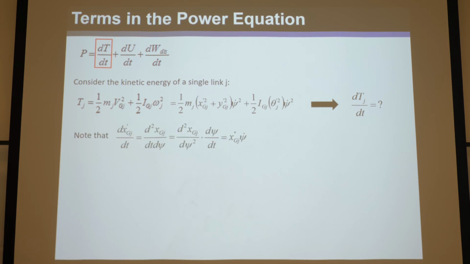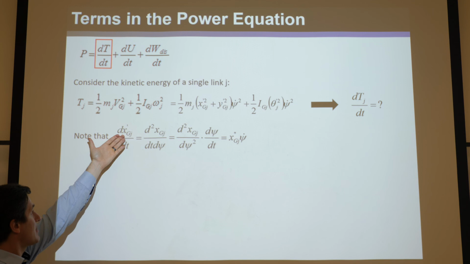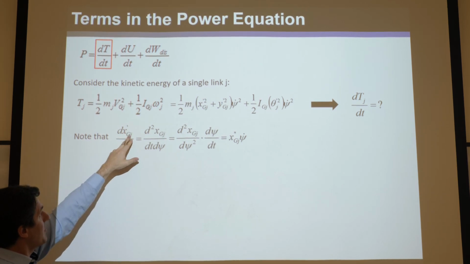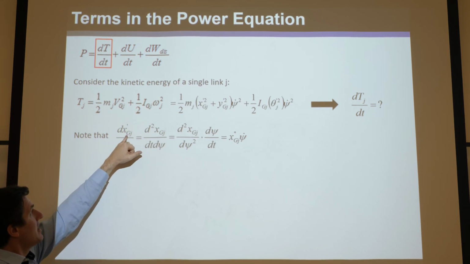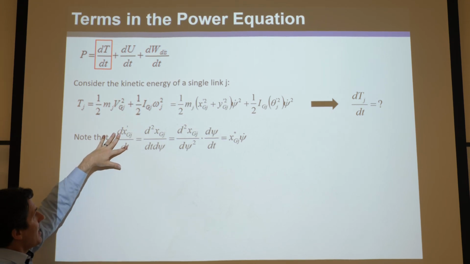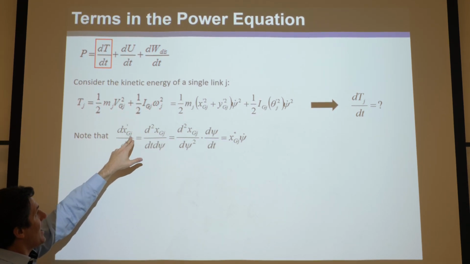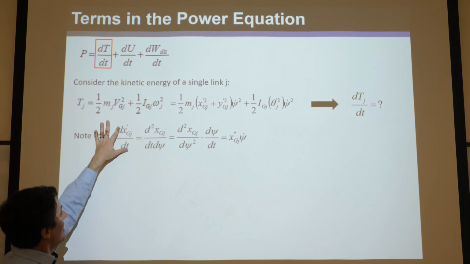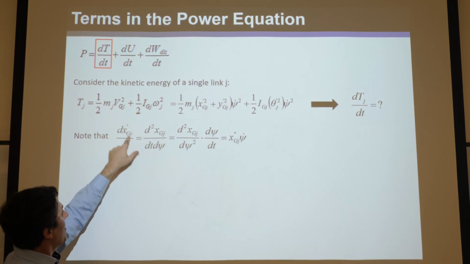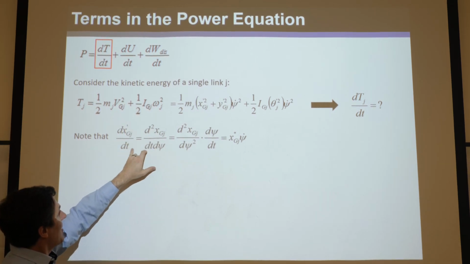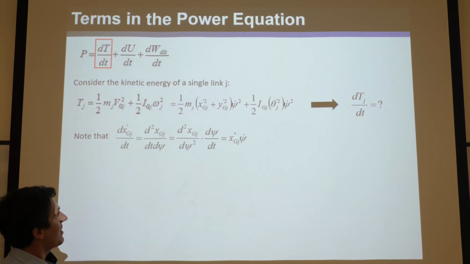Note that if you take the derivative of, say, the x component, though it really doesn't matter if it's x or y, of the first order kinematic coefficient at point Gj on a link with respect to time, then just remember x prime Gj is dxGj divided by d phi. So you can see here, we just wrote that out and simplified it. We keep the first d, but there's another d that comes to us, so it's squared, and then here's the d phi in there. So hopefully you can see how that goes to there.